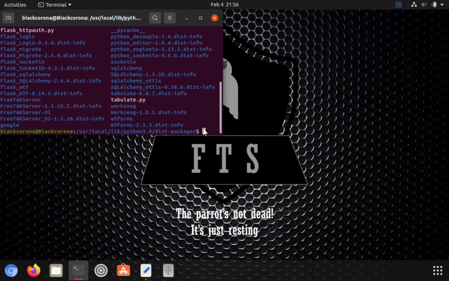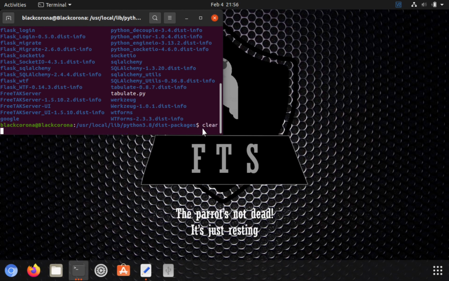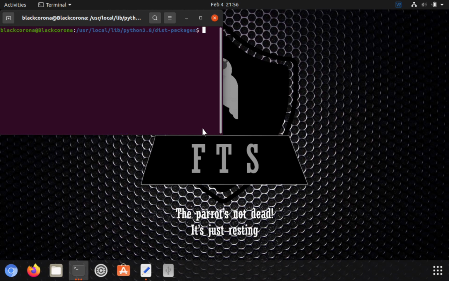But just for the purpose of this demonstration, the first thing that you're going to do once you get your Linux box set up is, let me clear this, we're going to do sudo python3 and pip install FreeTAKServer, and then we're going to add the UI, because that is the latest and greatest release.